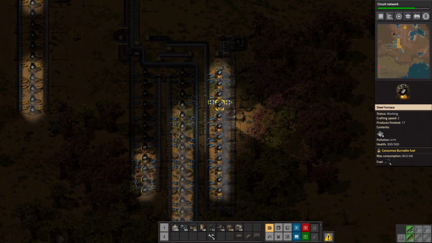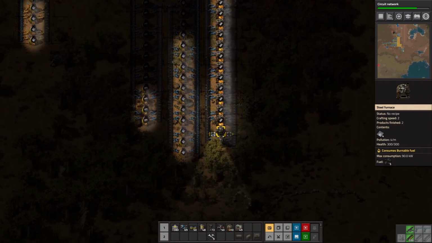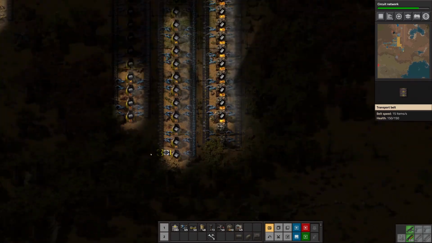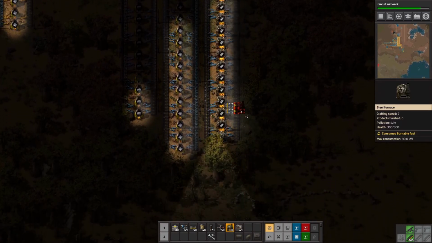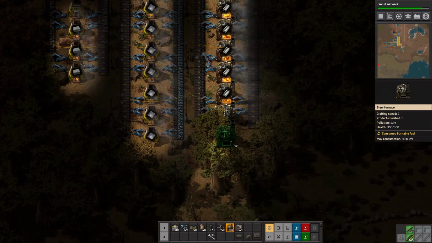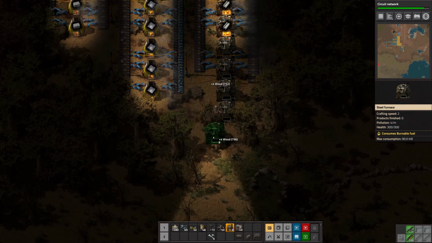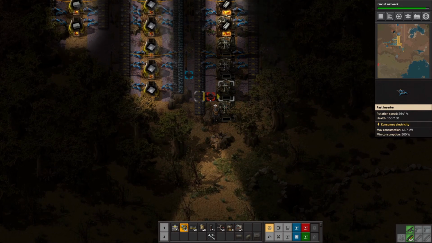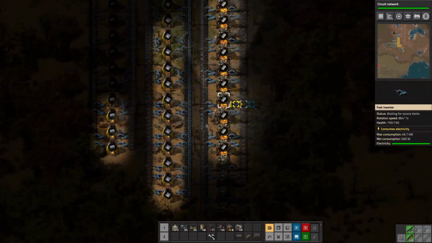So how many is this? 14. I could have just compared it to this one, which I know is 15. That could have been so much faster. So this is 16, which is the number we calculated to be correct for steel furnaces. So this should be the exact quantity.